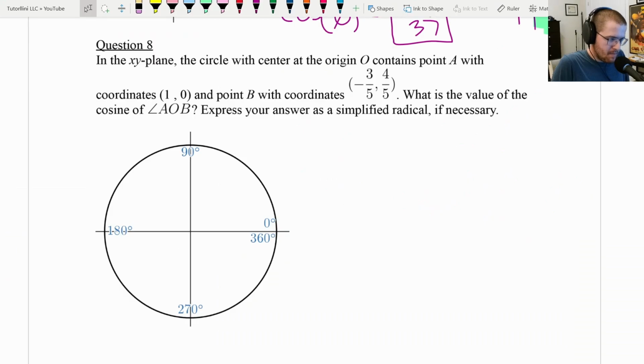Okay, question 8. This is how they allude to the idea of unit circle trigonometry without telling you verbatim standard position, because I don't think they expect you to know what standard position is. Honestly, it kind of makes it a little harder, but in an effort to make it easier. It's a little confusing. So anyway, I'll walk you through this.